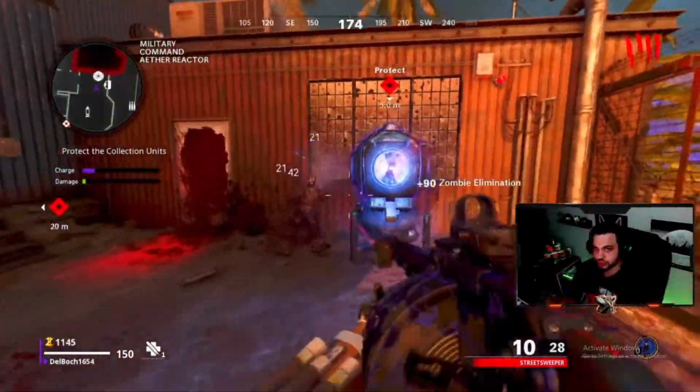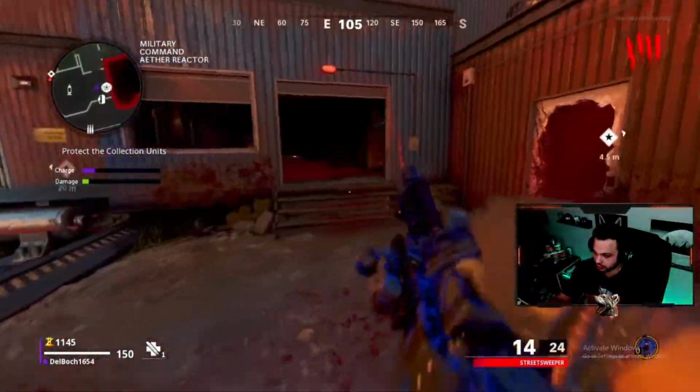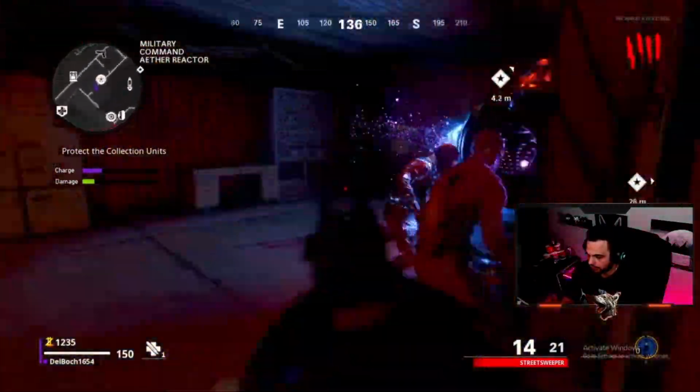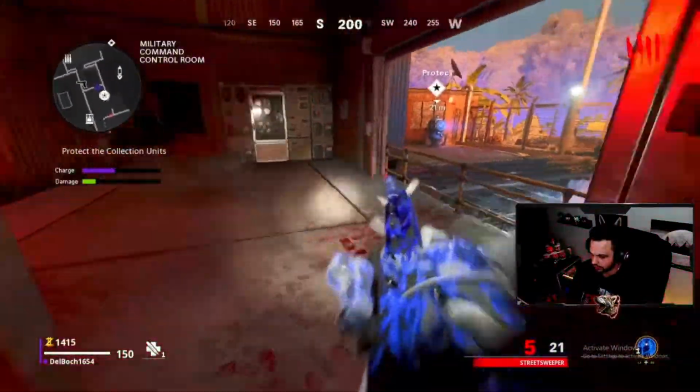Now, in order to charge them up, you actually need souls from the actual zombies. As you can see there, that's blinking red, and I'm about to run over there once I reload, and they're just beating the hell out of this one. So I'm going to be collecting the souls here. There's somebody on the other side right there.